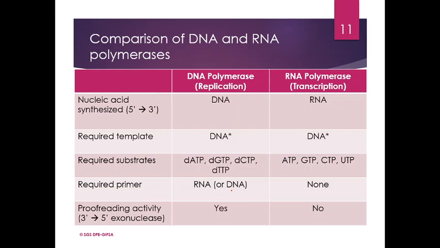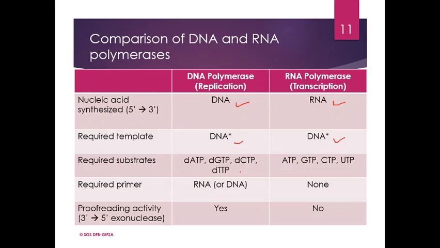Now, comparison of DNA and RNA polymerase. DNA polymerase is involved in the replication event, RNA polymerase is involved in the transcription process. The nucleic acid synthesized by DNA polymerase in replication is DNA, while in transcription, from DNA, RNA is synthesized. The required template for replication is the DNA molecule. Here again, transcription also requires DNA as a template.